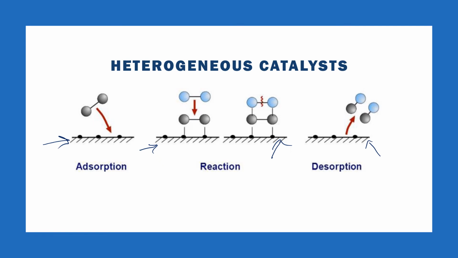They basically provide a surface to which one of the reactants can bind, and it holds it in place so that the other reactant is more likely to collide and react. And then once it reacts, it's able to leave. So again, the solid catalyst can work by holding the reactants in place so that they can collide easier and react more frequently.